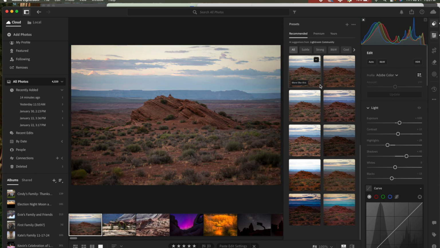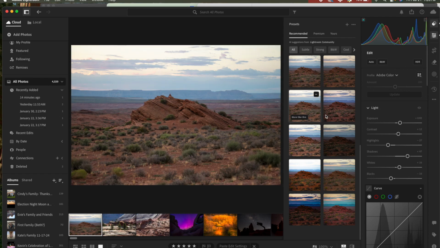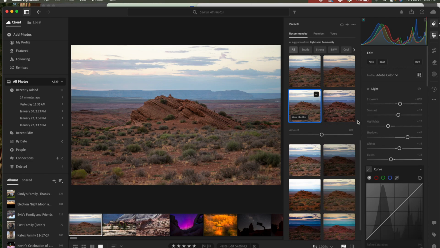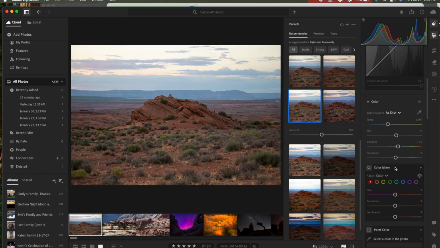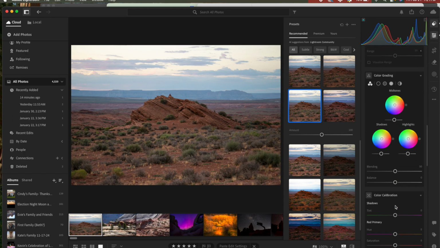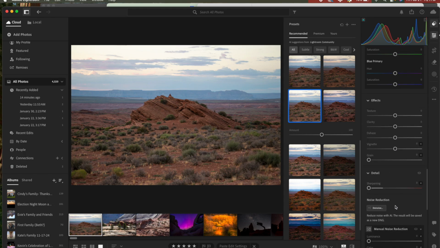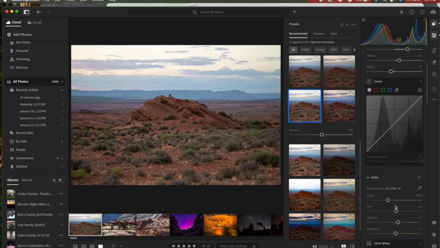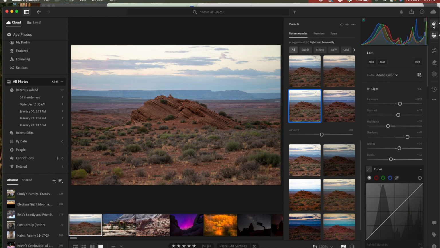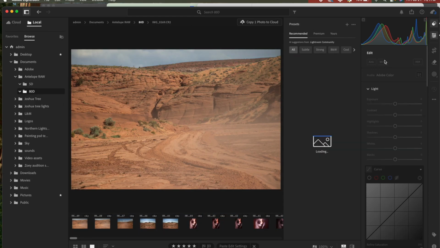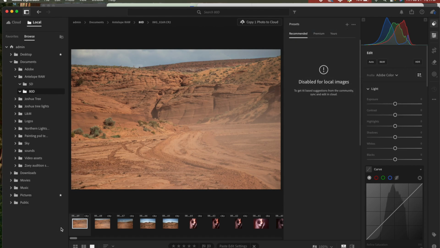I used them a lot when I was starting out, but I also used them to really learn what the settings did. So I might click a preset and then just go in and explore and look at what settings it changed. In this case, it doesn't change very much, but this is really how I learned how to process, and so I will credit the preset function a lot for that. However, using it to actually process a photo has not been very successful for me, and maybe you love it, and that's totally cool, but I don't love presets. However, I am loving this feature of Adobe Color Profiles.